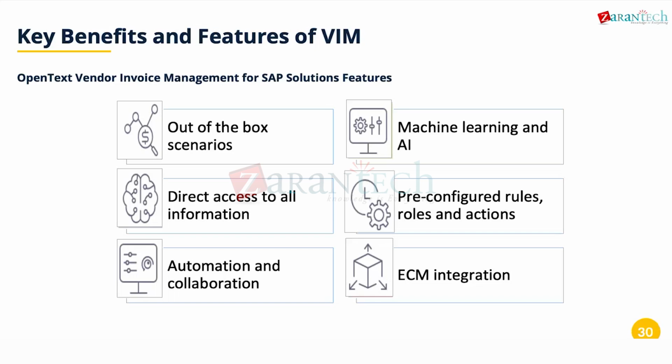Direct access to all information, as we had been talking about the analytics report or the VA2 report, which we'll talk about again. That is available across all the teams whoever has access, and there are company code level authorizations as well, so that others cannot see that information. So information is available to everyone. Automation and collaboration. Automation is the IES, which is trying to automate some of the steps.